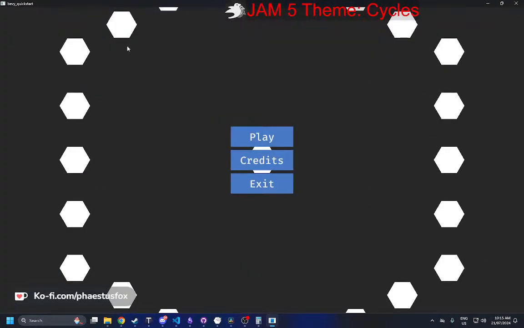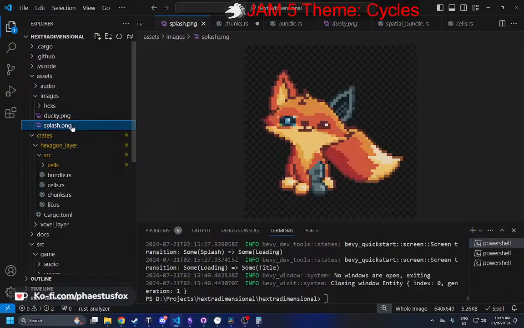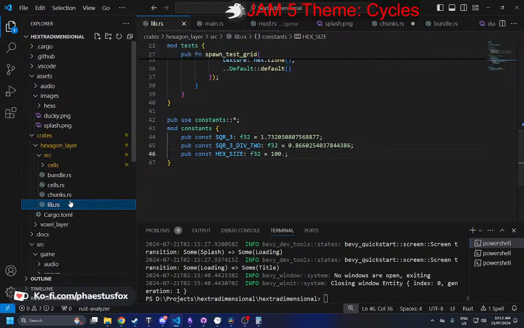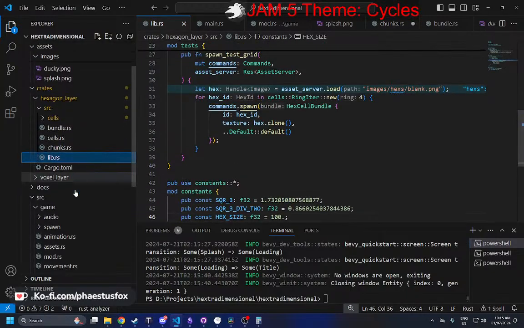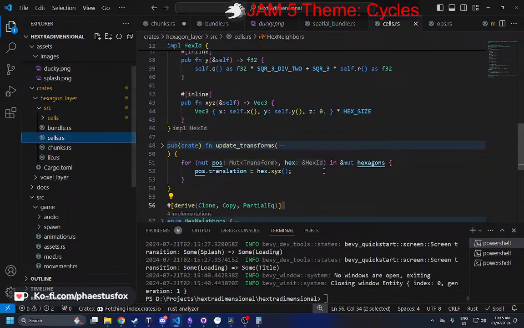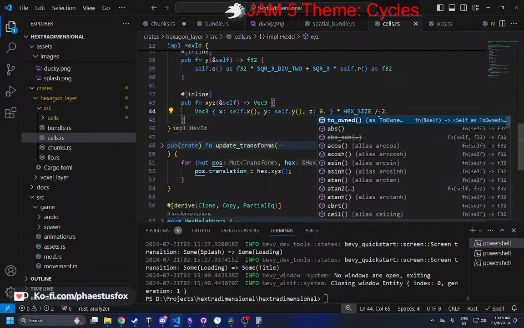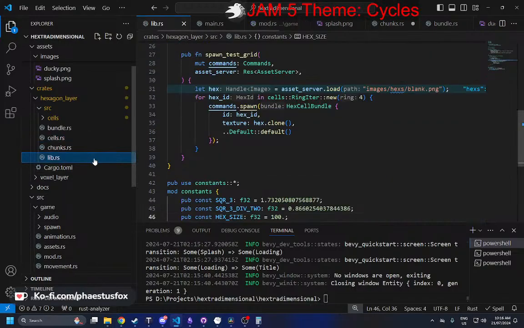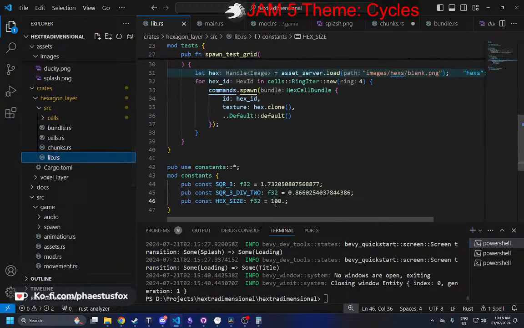Why? Wait, I used ring, didn't I? It still doesn't make sense why they're so far apart. It probably should be that the hex size is like 50, not 100. Oh, right. I should probably multiply their spacing by half. I'm hoping Rust is smart enough to know that this is a constant and then convert it and not use brace time, but speed's not that critical at this point.